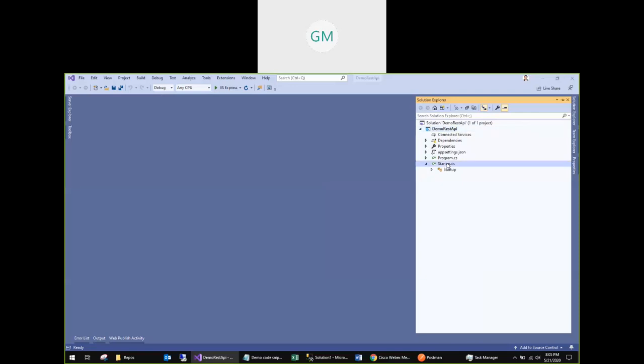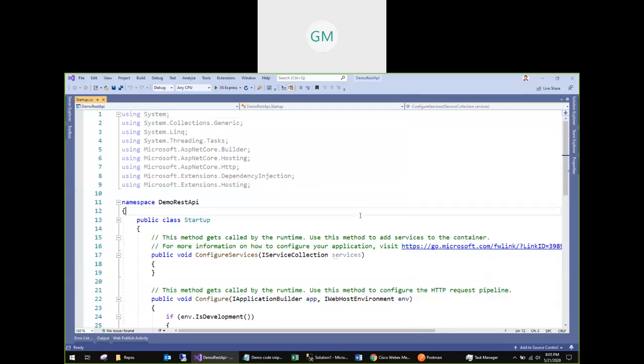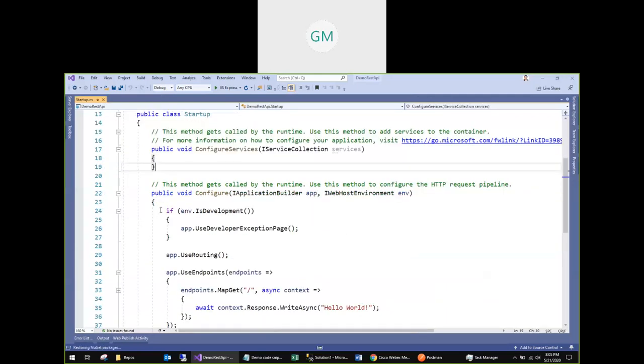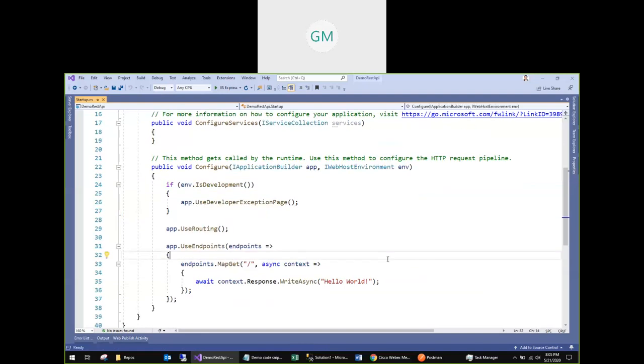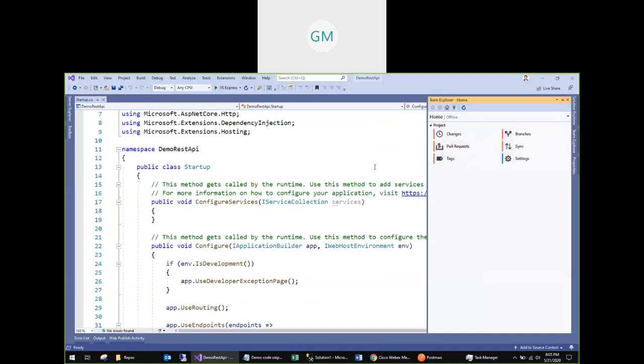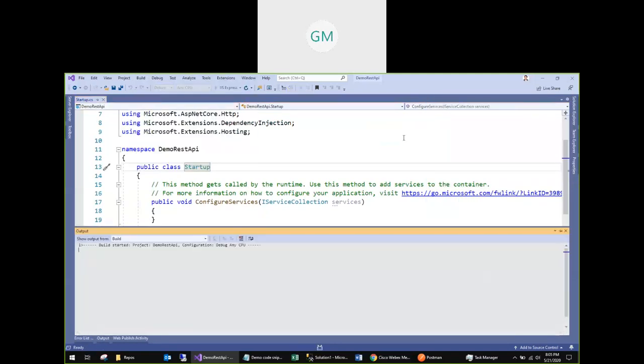So this is the skeleton of the ASP.NET Core application. And we have nothing, just using routing and use endpoint. Now it's time to build it to make sure that the application builds. And it will, because Microsoft created a template project.